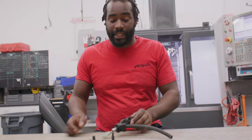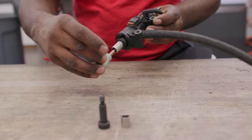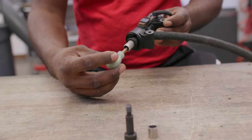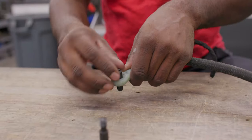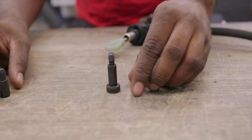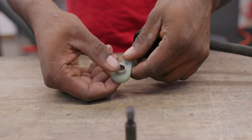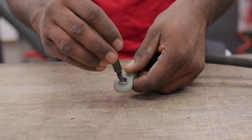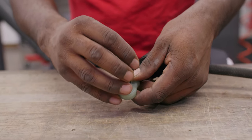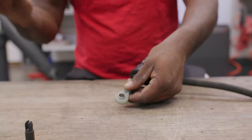One of the big differences you can see is the actual master cylinder connection. This plastic piece is what connects it to the master cylinder, and over time this can wear and walk away — you can see there's a good amount of movement. So what we do is when you unscrew the bolt from the clutch pedal itself, you'll insert this metal sleeve, which has a lot less play. When you bolt this up to the clutch pedal, the bolt will go right through. That's another big plus on why you should upgrade.